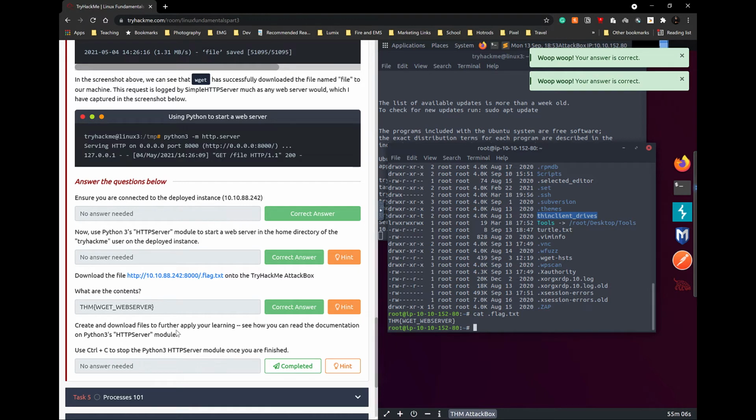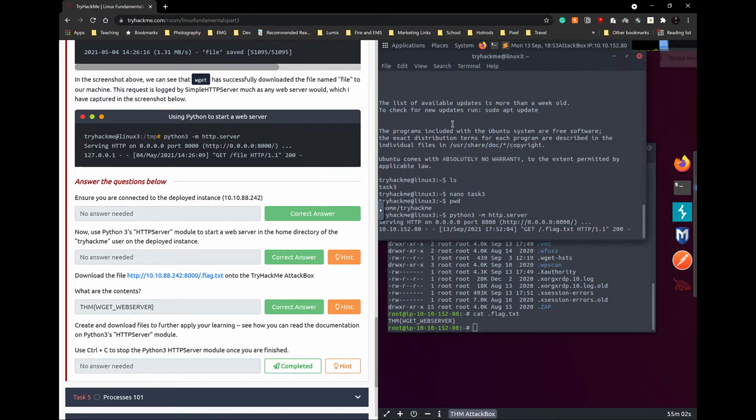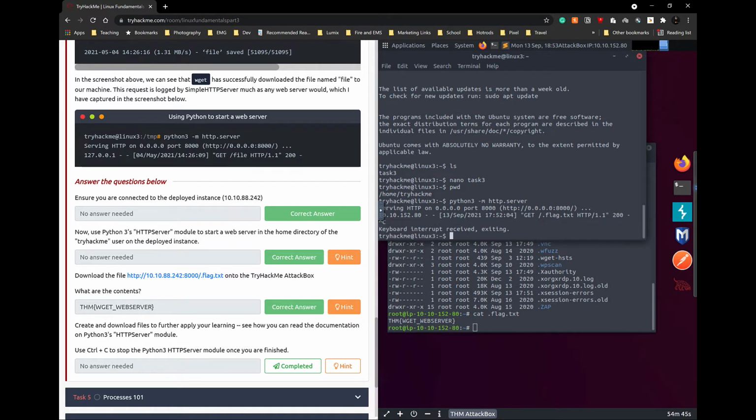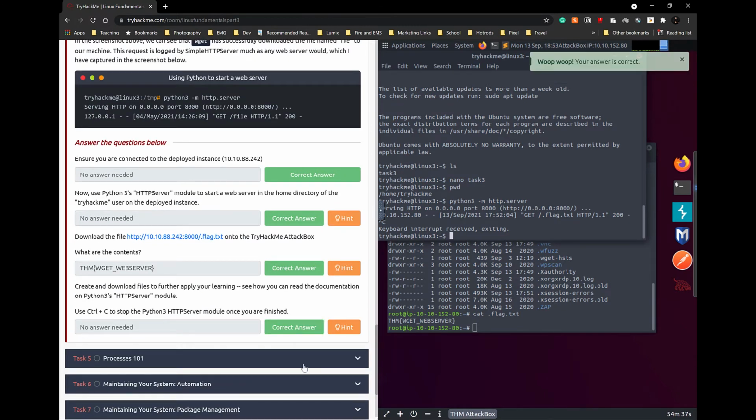See how you can read the documentation. Yes, and then in order to stop something, notice that I don't have my normal terminal where I could type in. You see how it's just sitting here? Because it's a web server. It's taking requests, so it's going to keep ticking down every time we request a file. In order to stop that, we have to hit Control-C. And that's common across Linux to stop things. Or let's say you mess up a command, you can do Control-C in order to get out of it. So we completed that. All right.